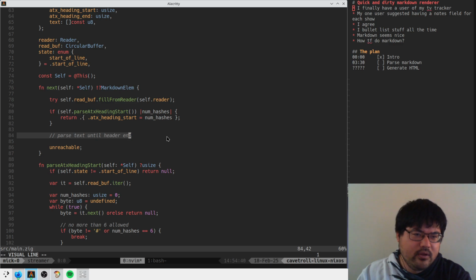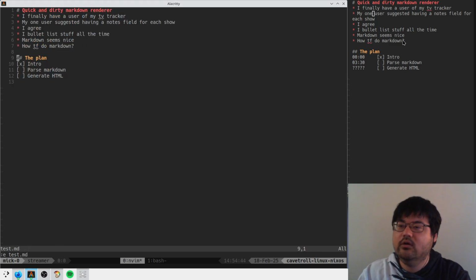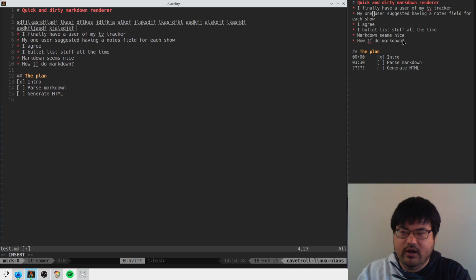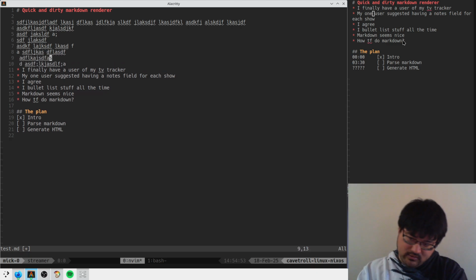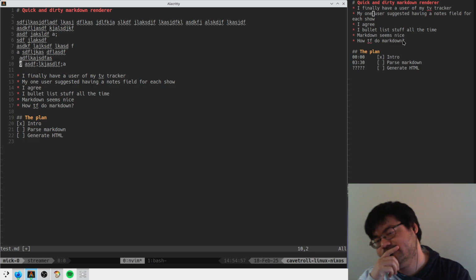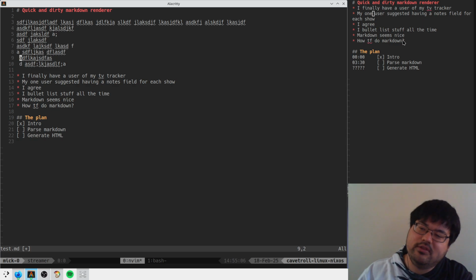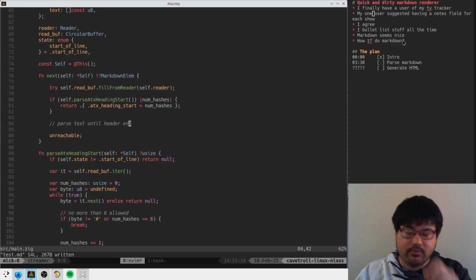Otherwise, if we had tons of stuff in here, this should, I think, all get parsed as one single chunk of text. Maybe doing it line by line isn't the end of the world. If we do it line by line, I think that makes our lives easier for now. So let's do it that way, and then we can discover the problems with that later.